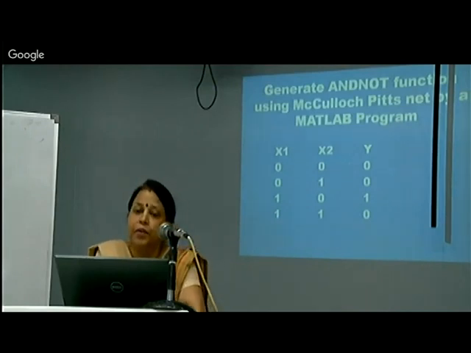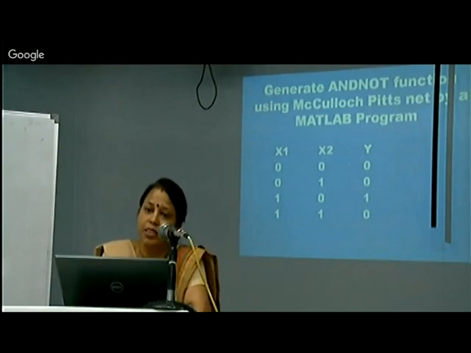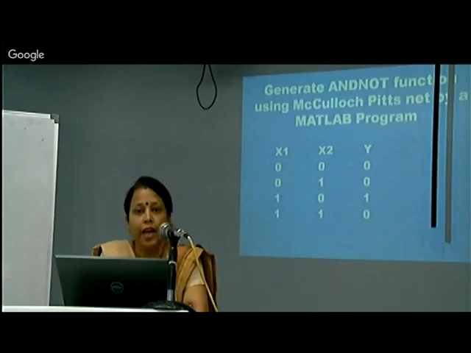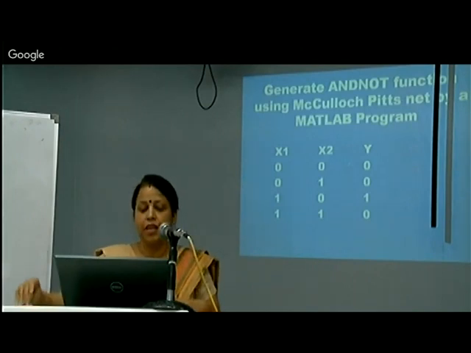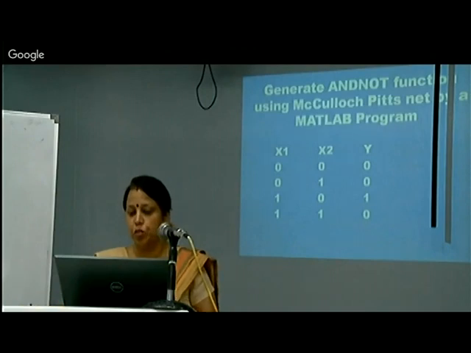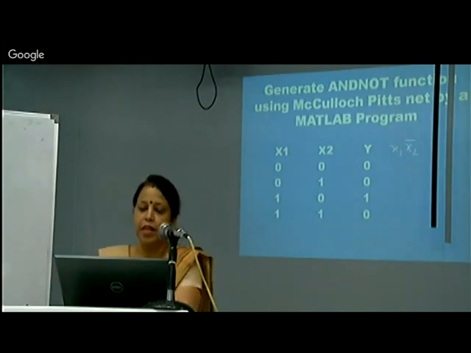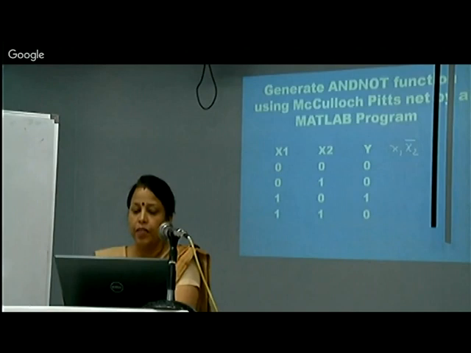I had given you in the first class the AND gate, OR gate, and NOT gate. And NOT gate, as I have told you, is basically x1 and x2 bar. That means it will be 1 only if x1 is 1 and x2 is 0. So in this case only it will be 1, and for the other cases it will be 0.